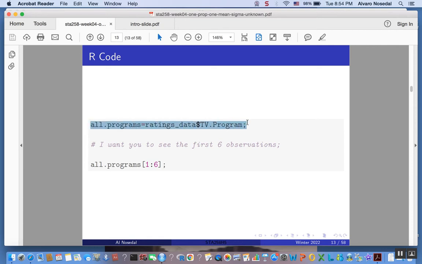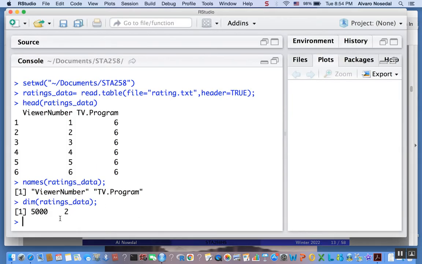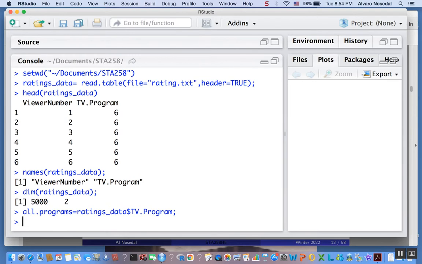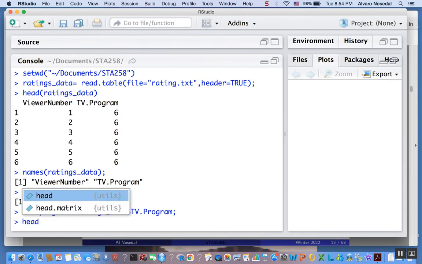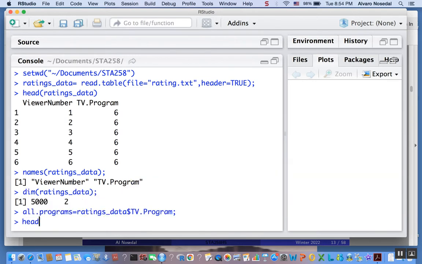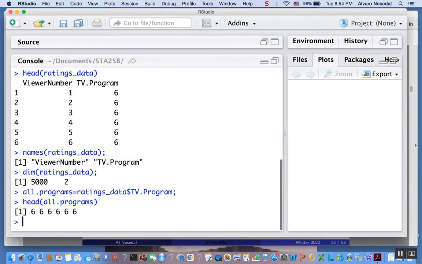Let's copy and paste. And then again, we could use head, and we would see the first 6 observations of that object we just created. And it makes sense, it's the same as this. Here we had both variables; here we only have one, the TV program, so it makes sense.